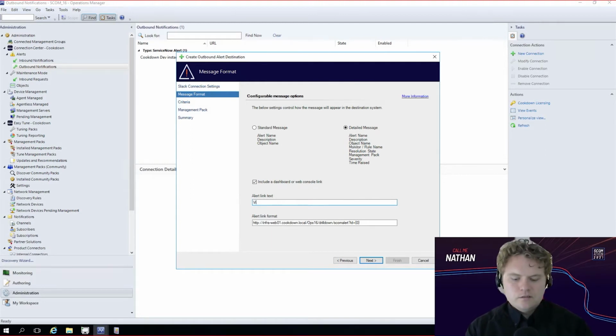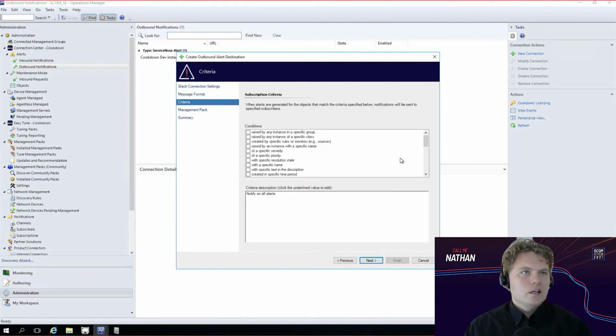So as we're close to SquaredUp, we're going to generate a View on SquaredUp link with all of our alerts that go out. And then the next page, after you configure this, is the subscription builder that you'll be familiar with from email subscriptions.